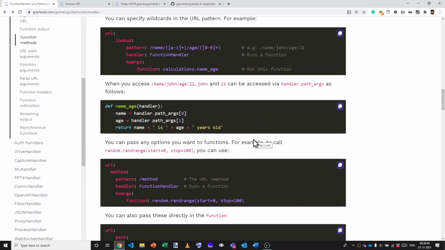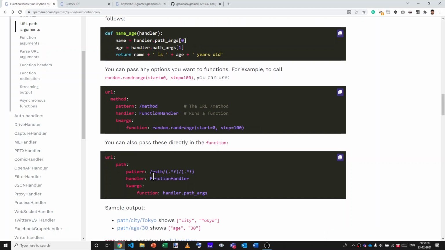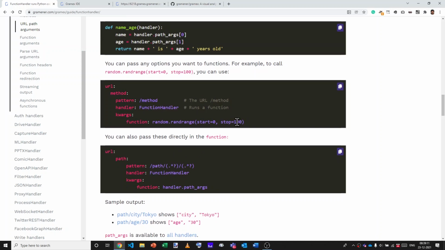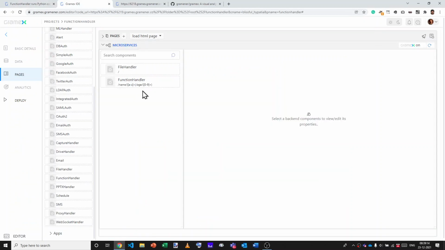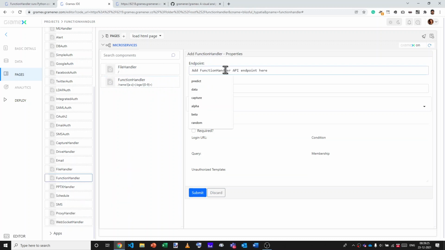Now, this can be used to pass pretty much any kind of parameters. So another example is if you want to pass a random number and you say slash path slash anything will pass a random number to this. So I want the start value to be based on the first part of the path and the end to be based on the second part of the path, then you could do that. So instead of name and age, let's create a new function handler called, let's say, a random slash any number.